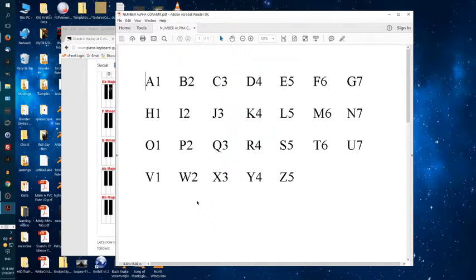So if I take a given name, like John or Mary, I would just go to J, which would be 3, and then I would go to O, which is 1, and then H, which is also 1, so it would be no chord change there, and then N is a 7.